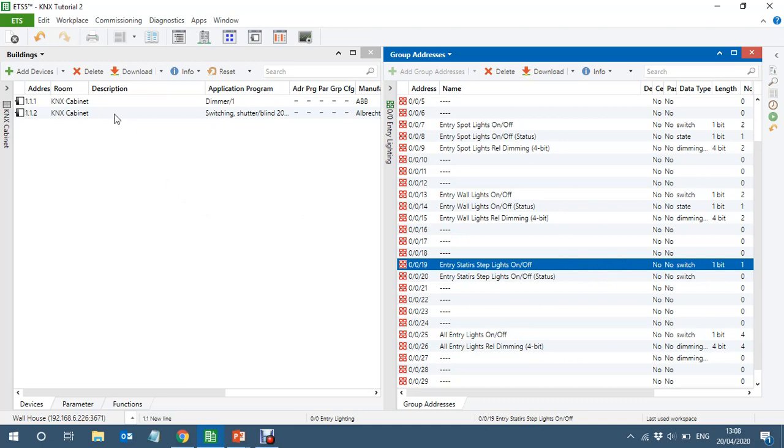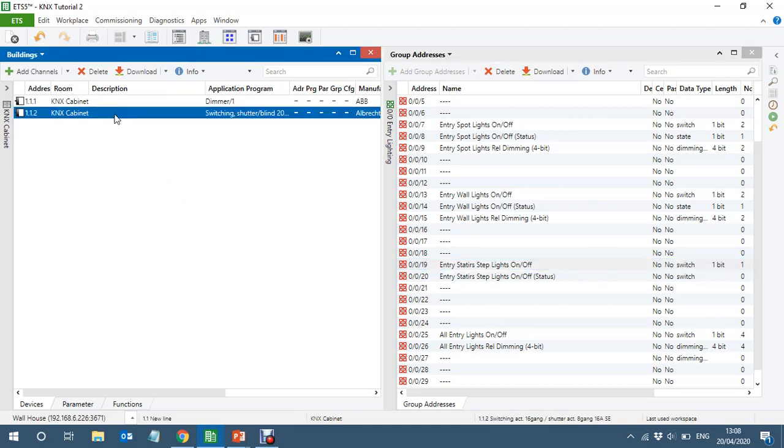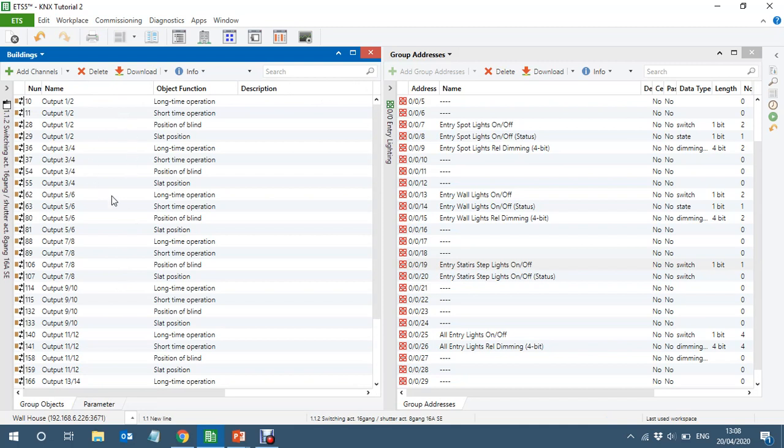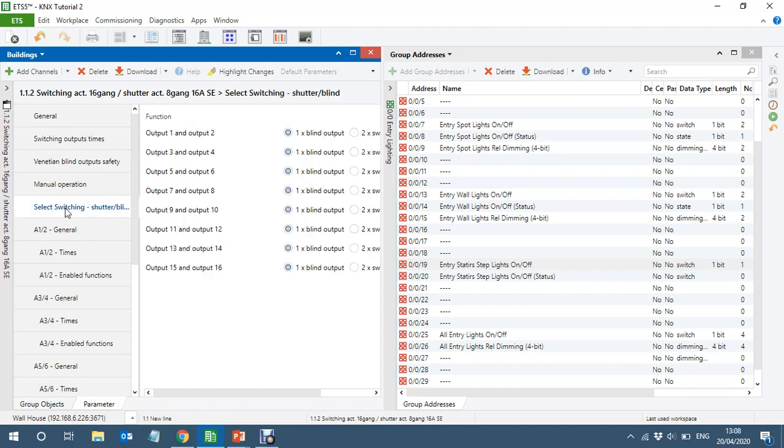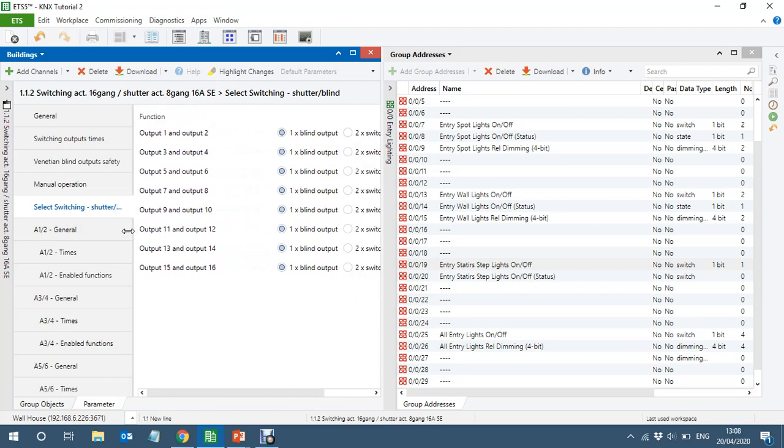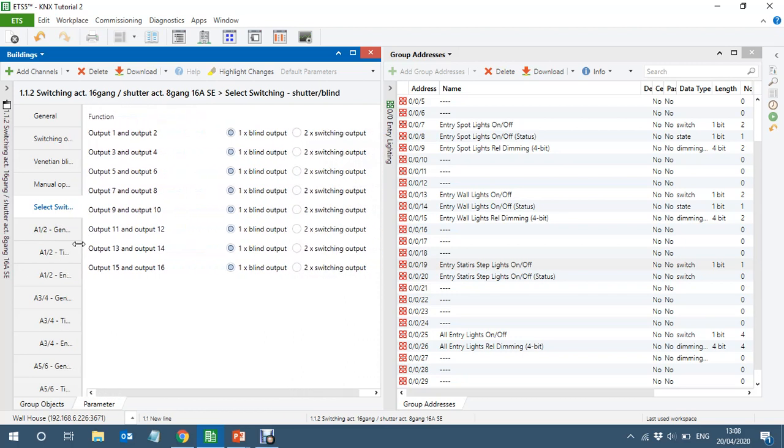Let's click on this device here. By default it is a blind actuator, but you can change it into the switch operation. So I'll go there, switching output time. If you go to journal, where is the, okay, here you can change it. Select switching / shutter blind, so you can change whether you want to use it as a switching or blind actuator.